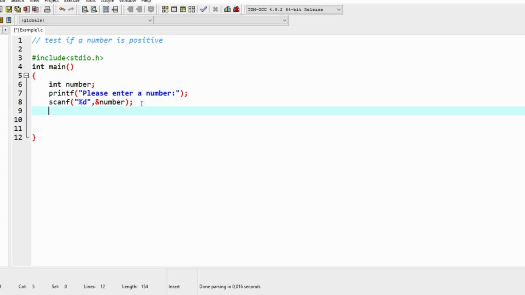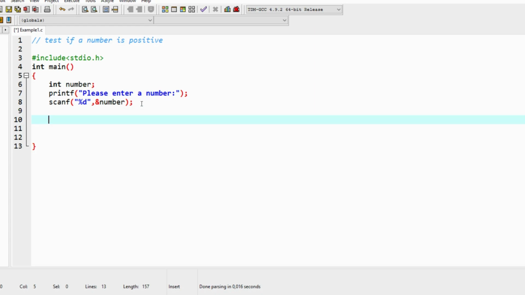Now we will use the if statement. We will test if this number is positive or not by respecting the syntax that we showed already. So we start with the keyword if. Our condition is whether the number is bigger than 0 or not.